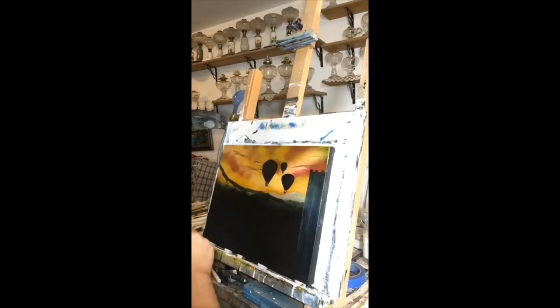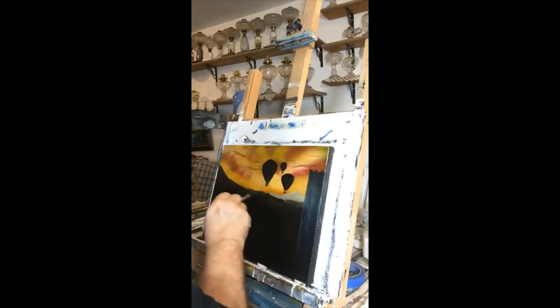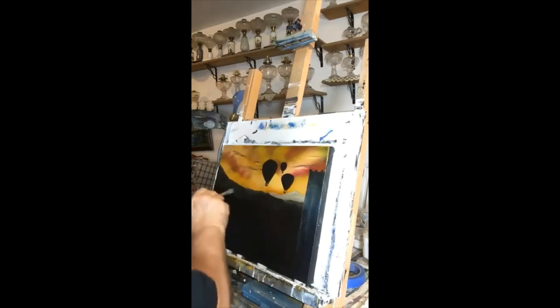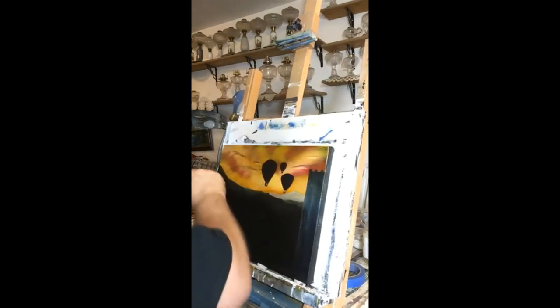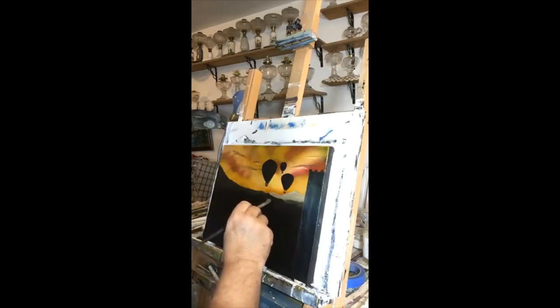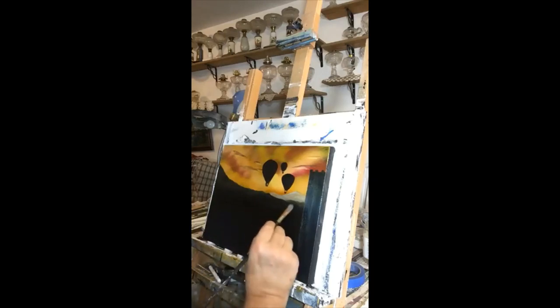All right, let's deal with this hill over here. So it's not really a mountain; it's more like a hill, but that's okay. Let's color this in a little bit. Let's just lay down some color. Let's block this in a little bit. I need the lay of the land. The land's gonna go kind of like that. It's gonna come down like this. I think we'll leave that a little bit faint like that. A little bit like that too.